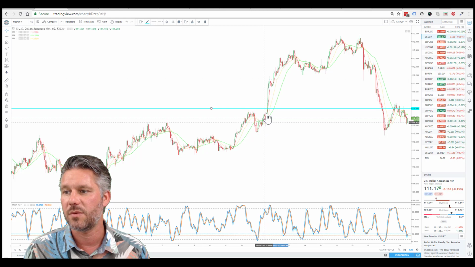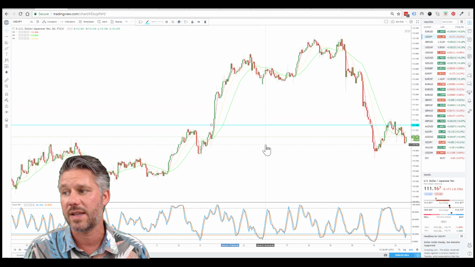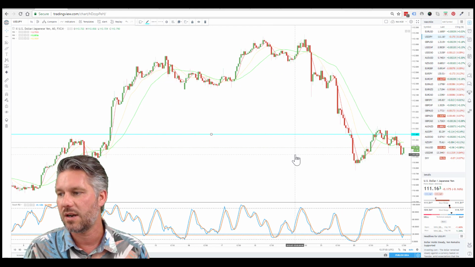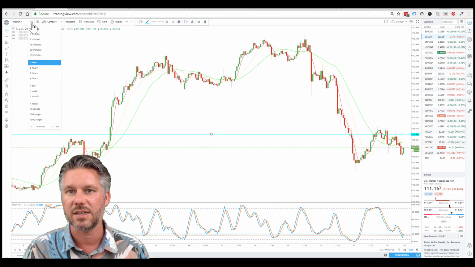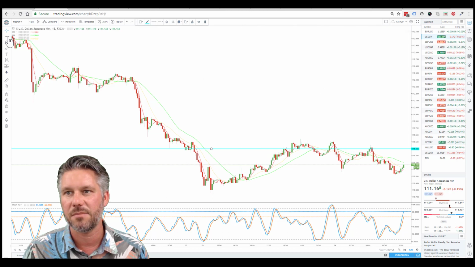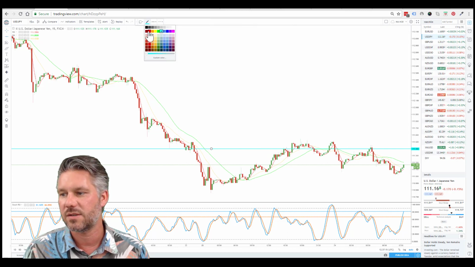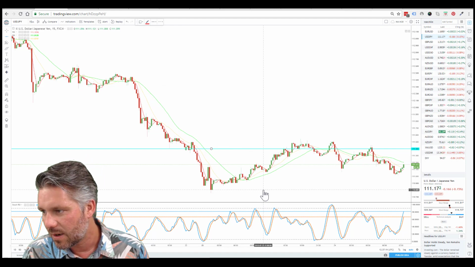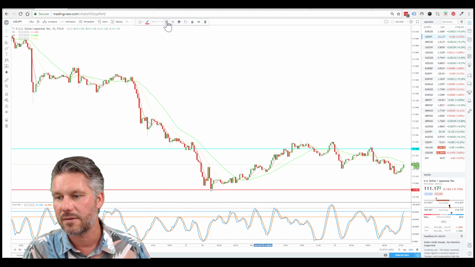This is the sort of movement that we want to capture, something just like that. Okay, so we need to be patient and just wait for that to occur. But that's really how I identify a trade opportunity. So this one, you can see it's moving between this area here. I could put another one here at the bottom, which ultimately would become my stop loss. I'll be comfortable with a stop loss there.